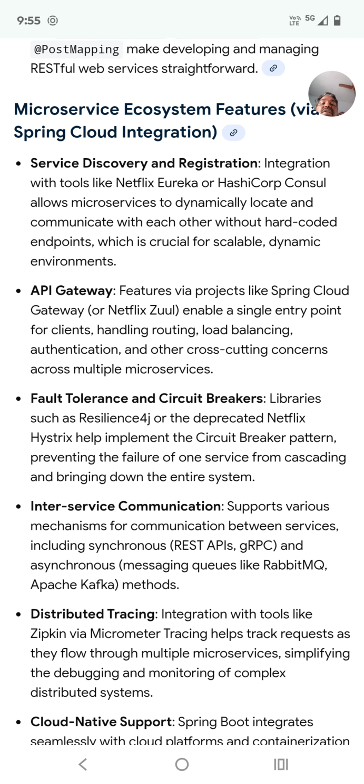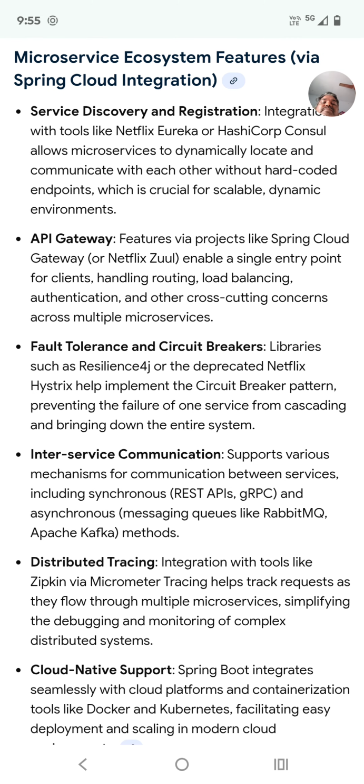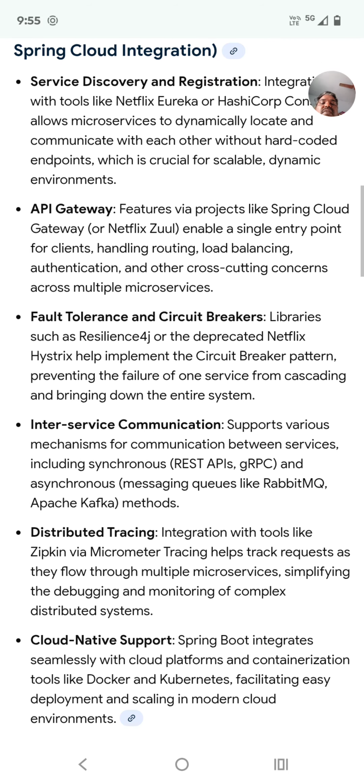So service discovery is required. The API gateway is for configuring all cross-cutting scenarios like authentication, authorization, logging, routing, and load balancing. Many cross-cutting concerns across multiple services can be configured here.